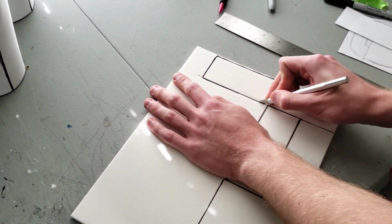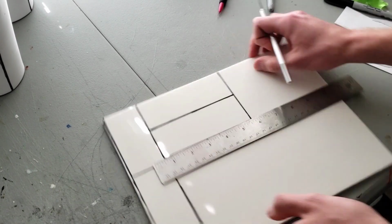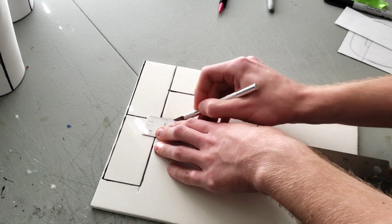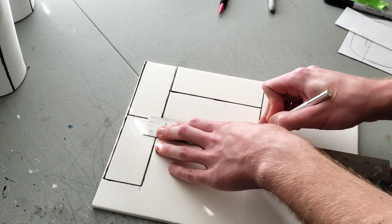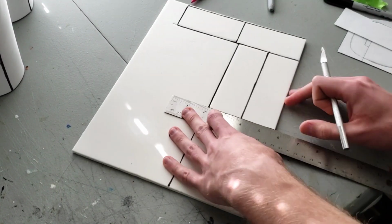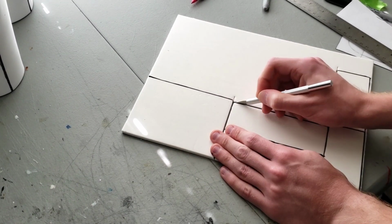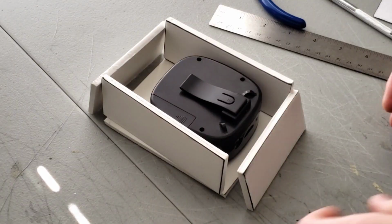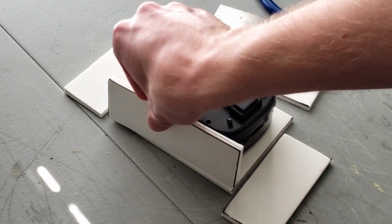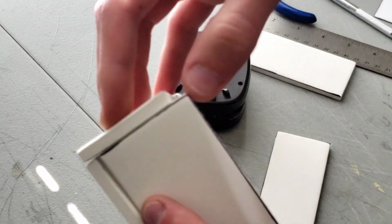I will say that this voice box is pretty thick, so it can be difficult to hide it on your armor. I had a lot of issues when I tried to hide it under my chest. I think the sound was just bouncing around too much and it was causing a screeching sound. So I am still looking for ways to hide this voice box. I don't want to just clip it to my belt because then it would be really obvious that it's a voice box and it just wouldn't look right on the armor. But I'll think of something.